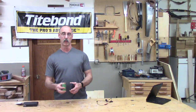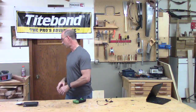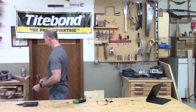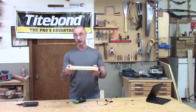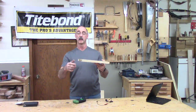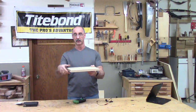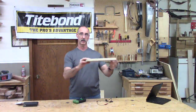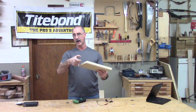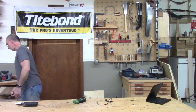What could you do? One thing you can do when you're planing material to protect yourself is make sure that you're planing from both faces. So if I start with something that's 1 inch and I want it to end up 3/4, don't take a 1/4 inch off the top. Take off a 1/16 and another 1/16 and then another 1/16 and then another 1/16. So you're working down toward the center of the material. That'll help keep it more stable.